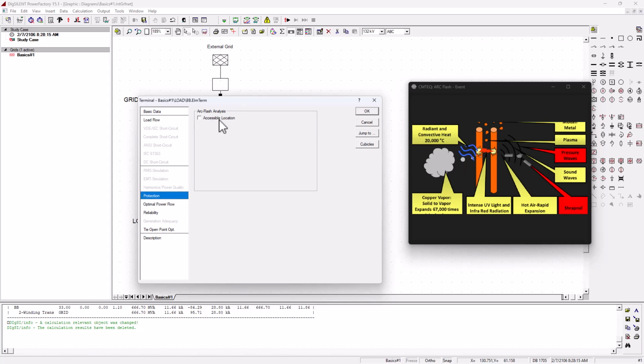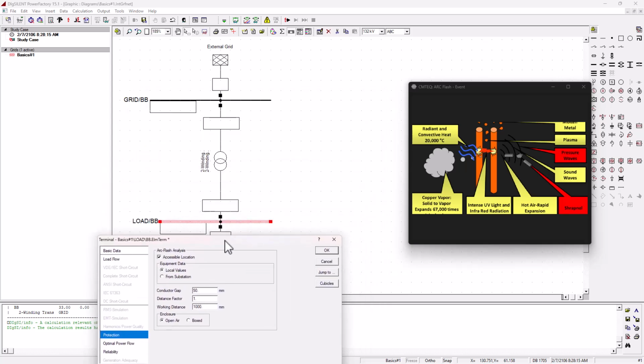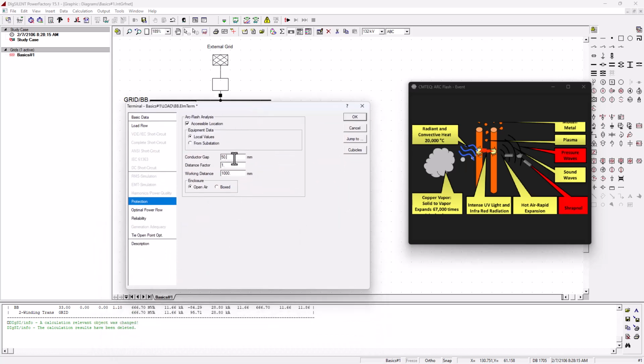Great. Okay, then we're going to move on to the next bus bar here, and protection is already selected. We're going to enable accessible location, and over here we are now at a lower potential, 132 kilovolt. So the conductor gap here is obviously much lower, and that is going to be 32 millimeters. The distance factor, we can change it to 0.5, and the working distance is also going to be much lower at 33 kilovolts.